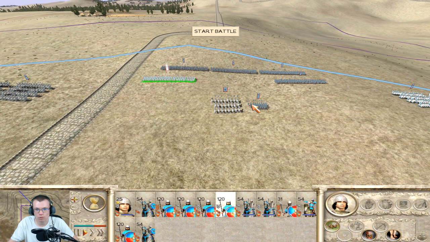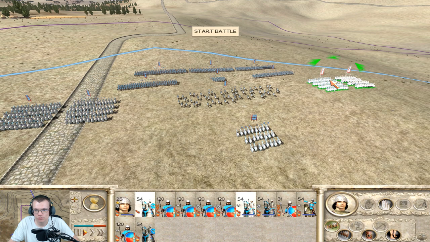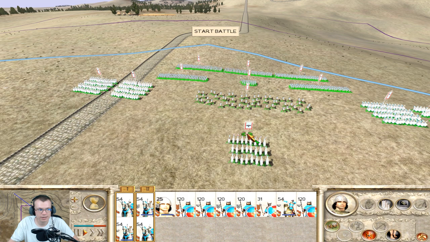Forward! Horse archers are going to help defend the lines. Let's see, I got one of each, right? Right flank! Left flank! Cavalry! Fire at will! Stand and fight! Alright, guard positions, don't go chasing position.